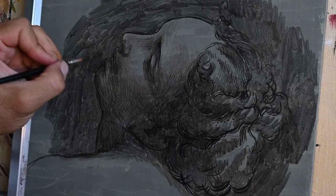Sometimes when it is our personal work, or if we talk about contemporary painting, this uncertainty when we paint creates a visual charm, something nice. Of course, we have painters that we can see how dexterous, how skilled they are, and we enjoy that. Other times, we see painters that are maybe not as skilled. They will not achieve this kind of blending and flesh painting perfectly. But it's the struggle and the time it took them trying to achieve something like this that creates this charm on the painting.